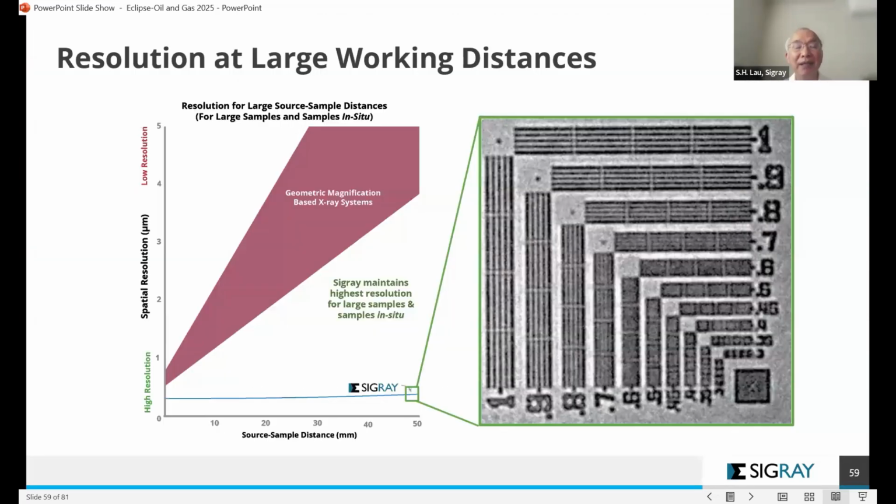But the advantage of our system is this: we can put the source 50 millimeters away from the sample and still get submicron resolution, like 0.8 or 0.7 micron. Even with a big stage, not near my sample, I can still get submicron resolution at a large working distance. Many systems cannot do this.